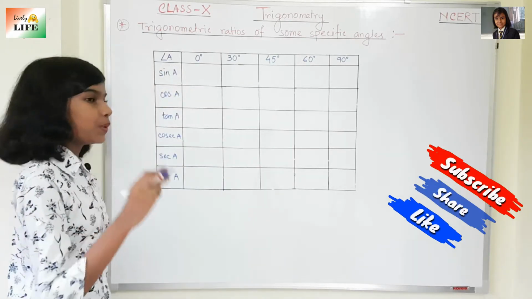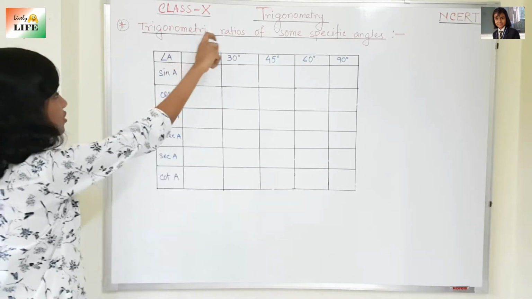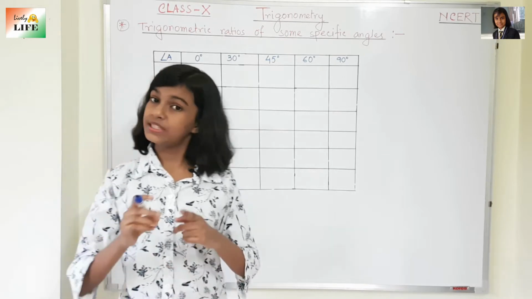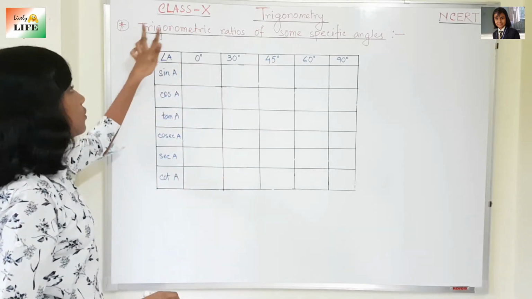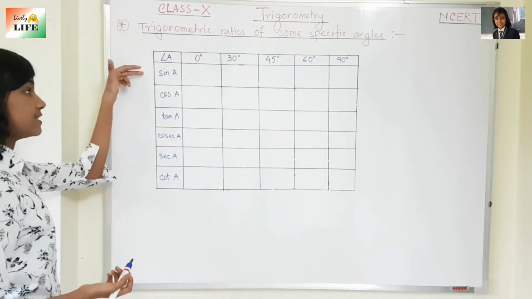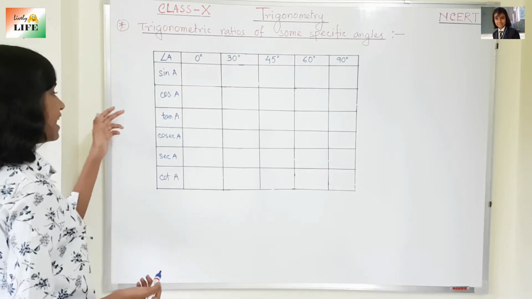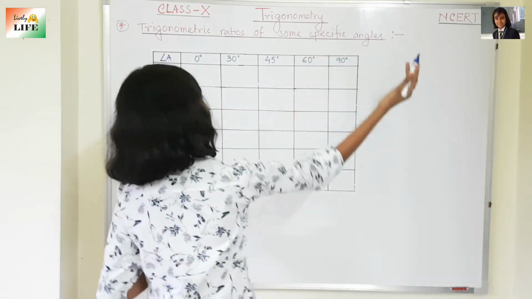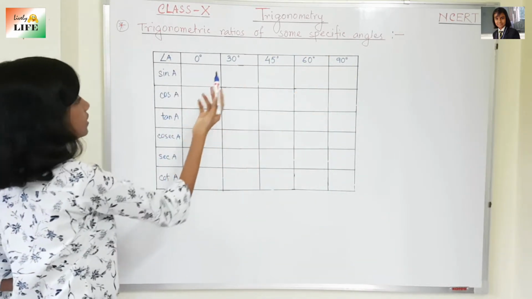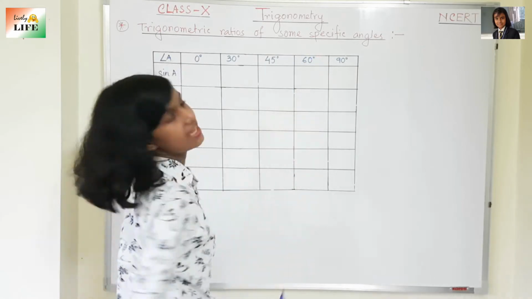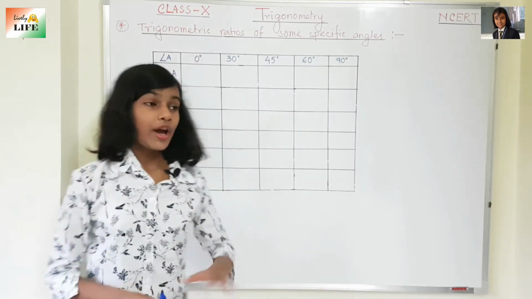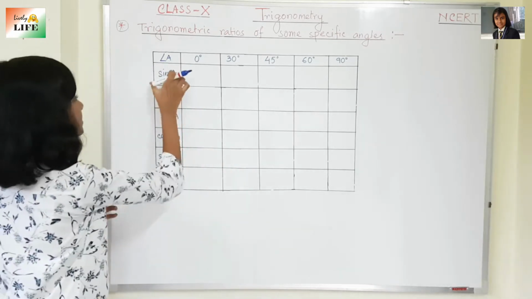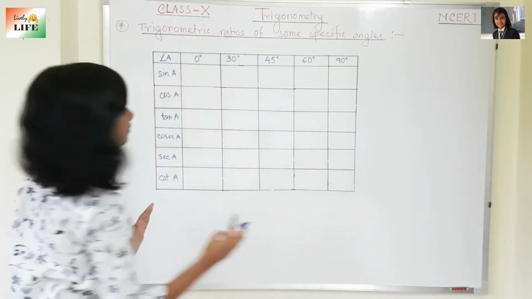In this video, we are going to discuss trigonometric ratios of some specific angles. In the previous video, we have already completed exercise 8.1 and we know what the trigonometric ratios are. They are sin A, cos A, tan A, cosec A, sec A and cot A, right? We are going to learn about some specific angles like 0 degree, 30 degree, 45 degree, 60 degree and 90 degree. You have to remember all of this, but I am going to give you a tip. You have to only remember the sine part and then you can remember all of this, okay?